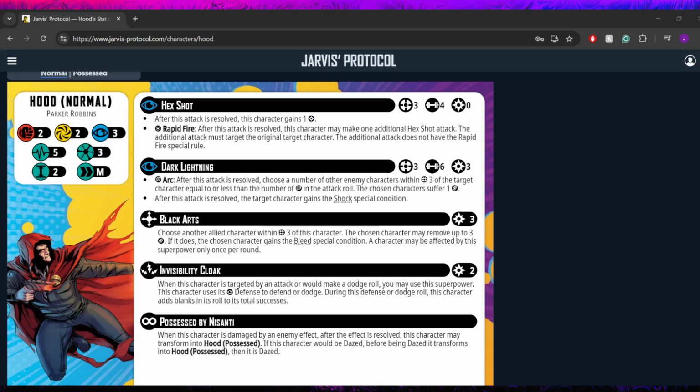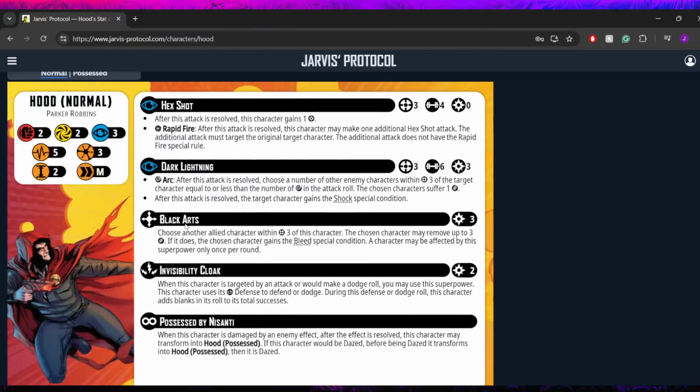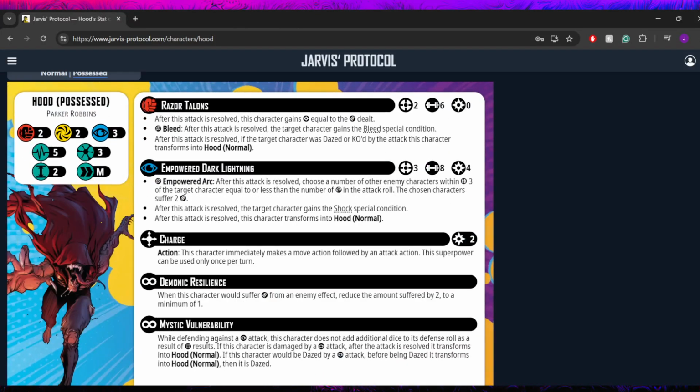So let's go ahead and, first of all, just to confirm, there is nothing that changes on his flip side here, so we're not going to spend any time going through that. We're just going to go ahead and jump right over to the possessed form here. Alrighty, so over in the possessed form, our core stats stay the same here, but everything else is different, so we're going to have a whole new card basically to go through here.